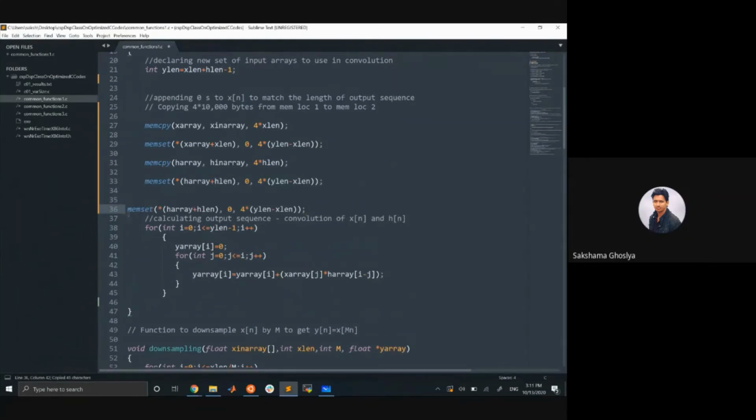So can I use the same thing just once? I just have y array, I keep it here. I set it to 0 for y length times. So now I don't need this line. Okay, I'm done.